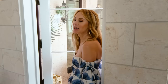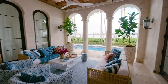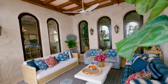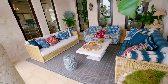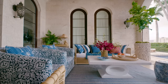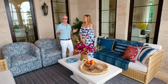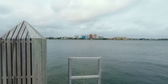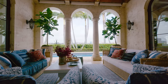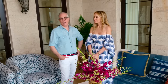Okay, so now I'm gonna take you in my absolute favorite part of the house. This is what I call our outdoor family room. And we spend most of our time out here. When we can sit out here, look at the water, have a cocktail, have friends over, and basically dream about being on vacation, because it seems like we're on vacation when we're out here. At night, the buildings twinkle. The sunset is right here every night at 5:30, 6 o'clock, but it's comfortable and relaxing. That's the main thing.